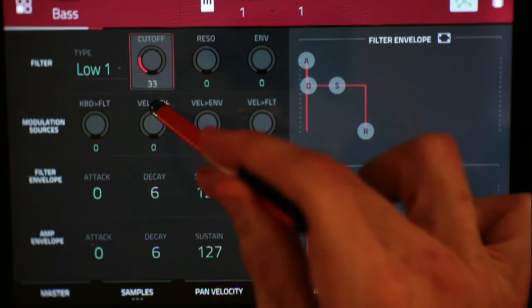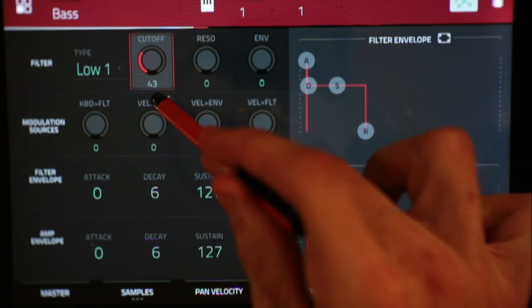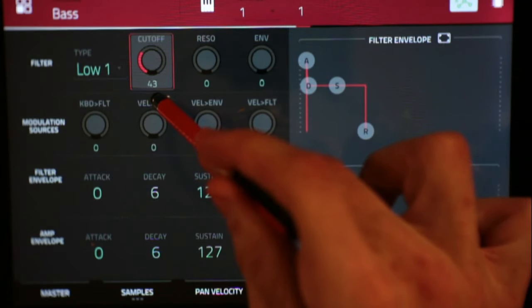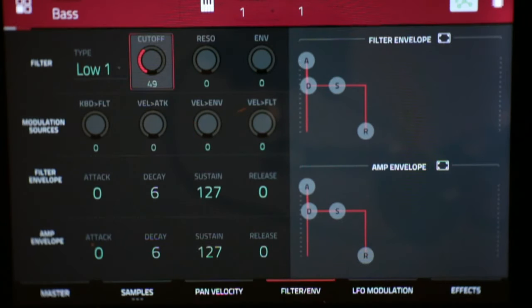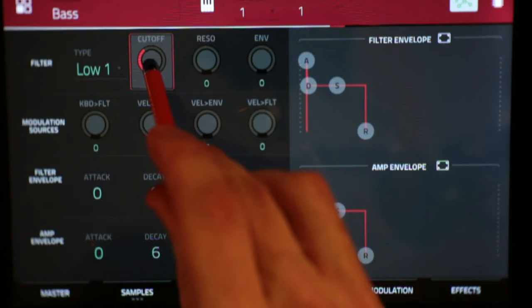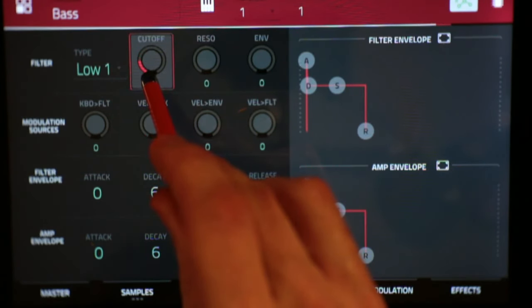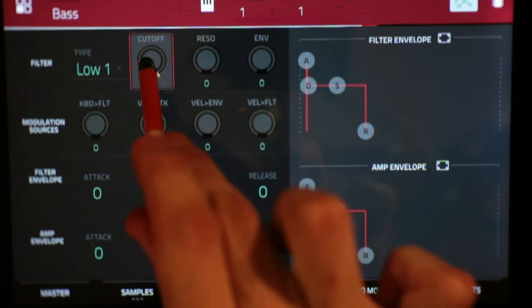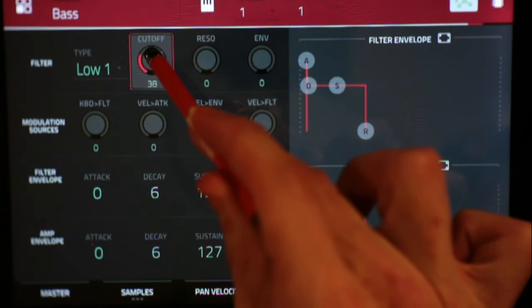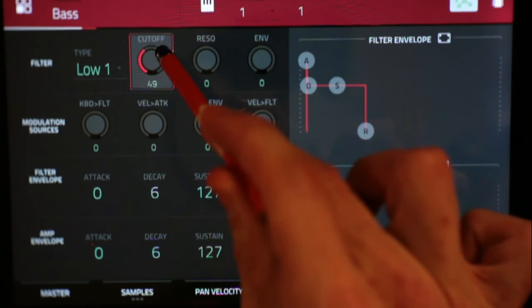So what it does, as you can tell, obviously, is that it takes off some of the high end and allows just the low end to push through. And that's a balancing act, because you can actually go too far. If I take all that out, now our bass line and our kicks are kind of in the same area. So they're fighting for space. So I'm gonna keep it up a bit, just a little bit.